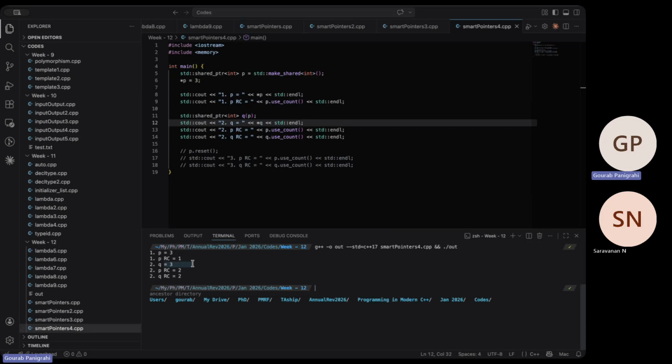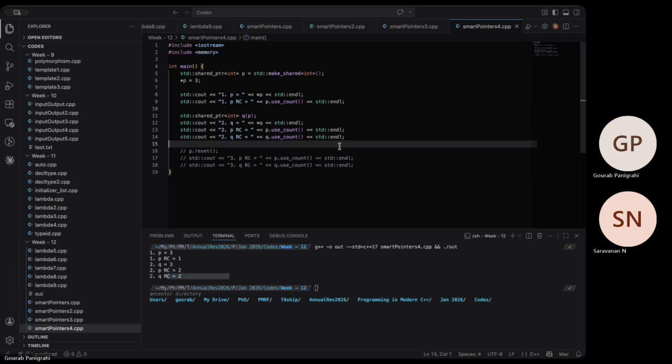If you dereference p, you get 3, and if you dereference q also, you get that same value, 3. Next, printing the reference count of p gives you 2. For q also it shows 2 because 2 pointers are pointing to the same object. Both pointers get the updated value of the reference count for this shared object. Both of them are 2.